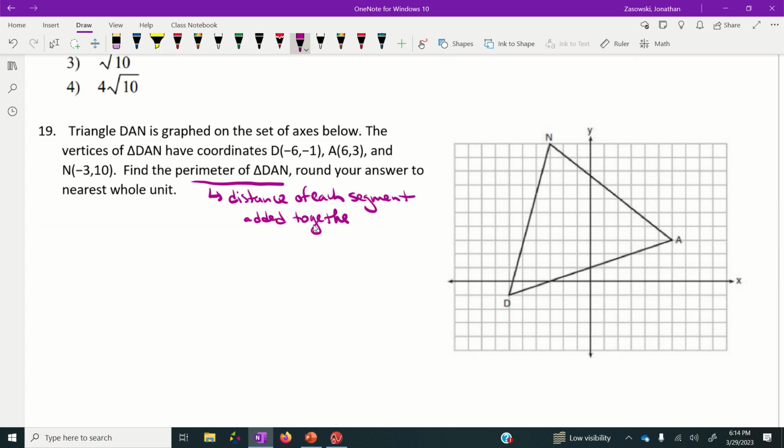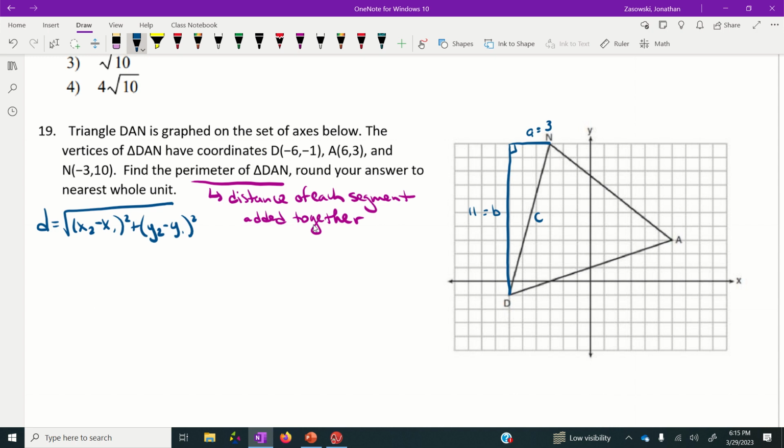Now, because we're using a graph, we're going to do this a little differently. So we could use our distance formula and do this 3 times. Okay? x2 minus x1 squared plus y2 minus y1 squared. But because we're on a graph, okay, we can also think about this line, the length of this line, as being the side that's created when you draw in the rise and the run that creates this right triangle. So if I consider this to be A, B, and C in this right triangle, this distance is also the same as the length of this segment, which is the hypotenuse of the triangle. So we can literally just count, right? This has a length of 3. This has a length of 2, 4, 6, 8, 10, and 11.